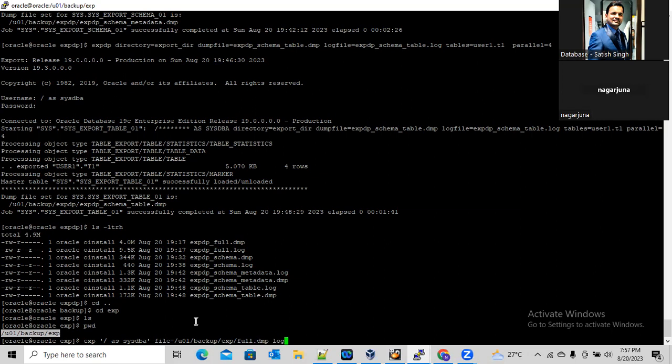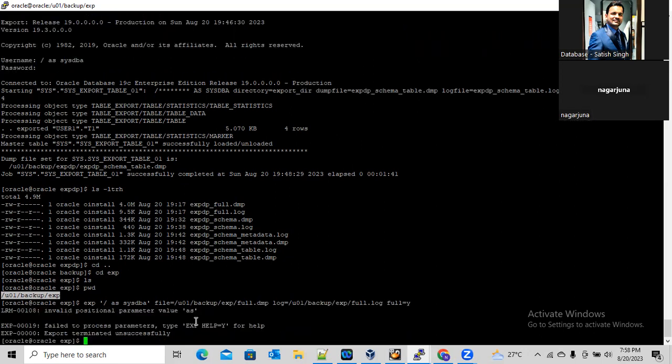And here we are giving log equal to full dot log, and full equal to y. So that's the command.